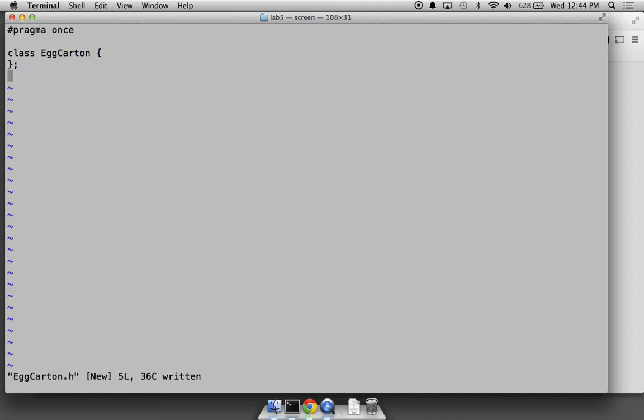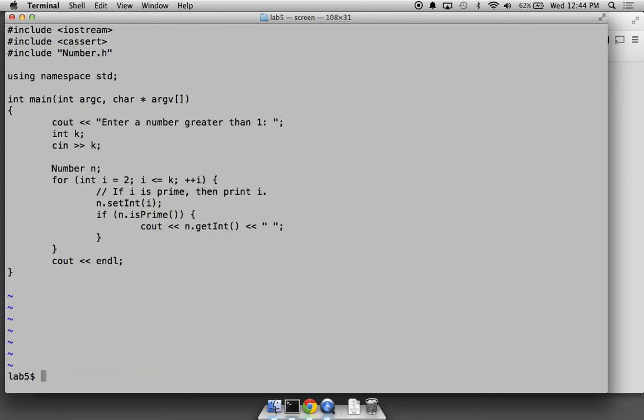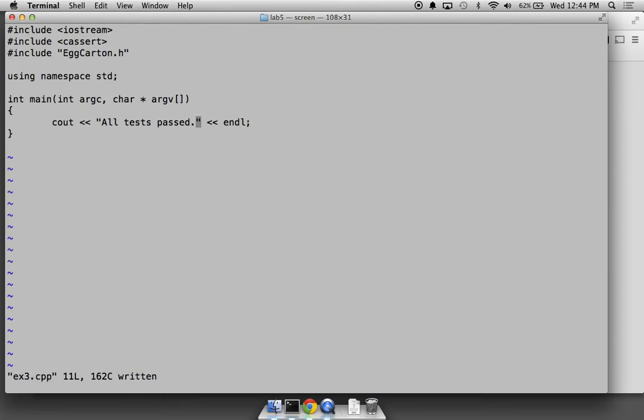I'll let the compiler generate a no argument constructor that does nothing. And I'll go a little farther here.